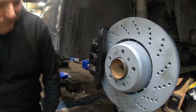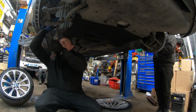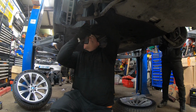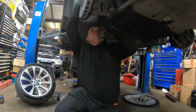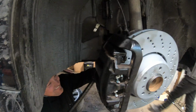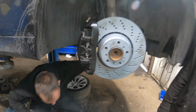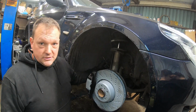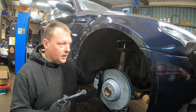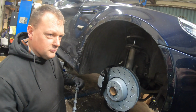Craig's got the tool to do it up. So I'm not using the tool to put any torque on, we're going to use a torque wrench. This is literally just to widen the braking. Done. Right. Lovely. So we've got our old brake hose that we wedged the screw in so it didn't leak brake fluid all over the floor. I'm going to put this brake hose in as far as it will go and do a very quick swap to minimise the fluid we lose. And then we haven't got to bleed the brakes. We have.